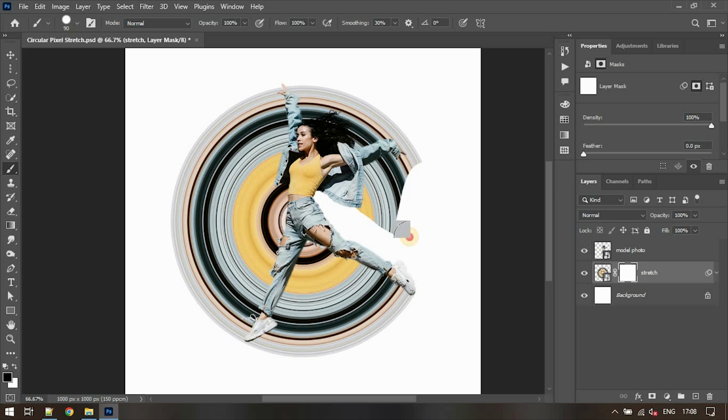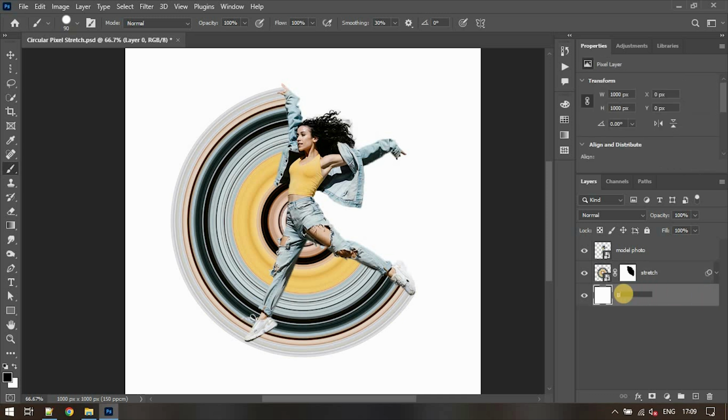And you might find this very relaxing, so just take your time and do it as slowly as you like. See, it's very relaxing. Here's the stretch effect. So now what we need to do is set the background. So let's unlock this background, rename it as background, and also don't forget to keep saving your document.